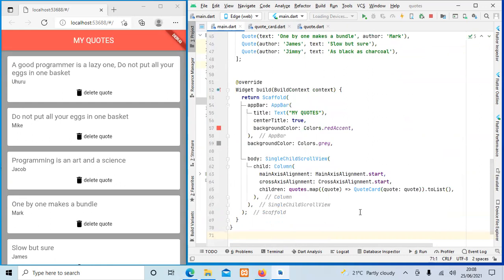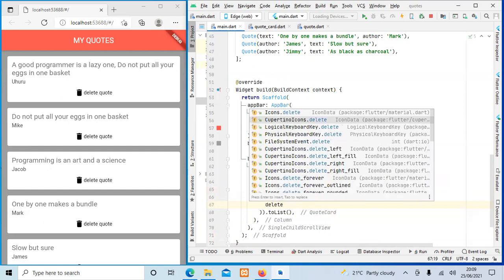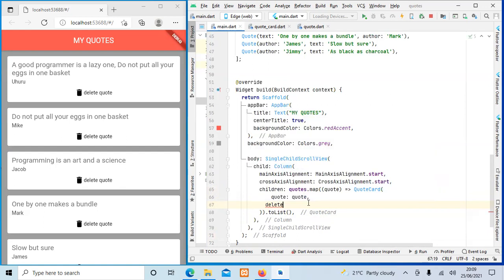code. So I'm going to come here. Now inside this quote card, let me do like this. I've just sent them to the next line. Then after this quote method, I want to create another method which is delete. Inside the quote card, remember where you pasted the other quote card, that quote card was taking in a quote method which is of type quote.